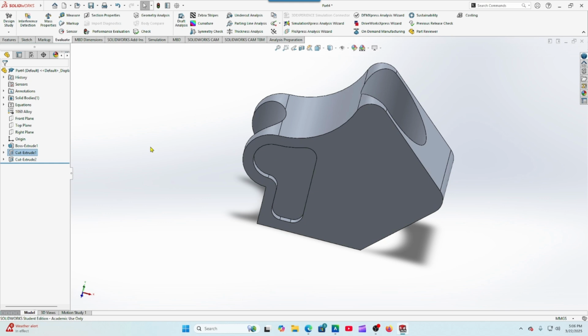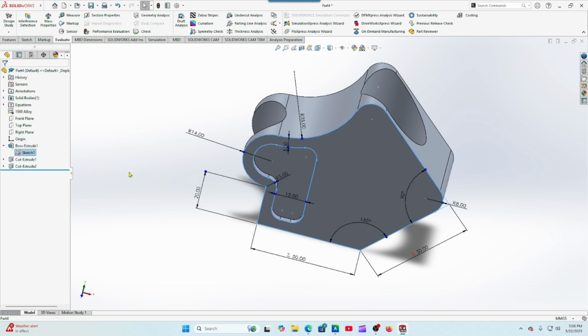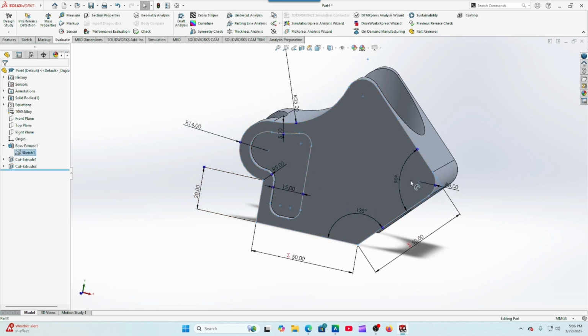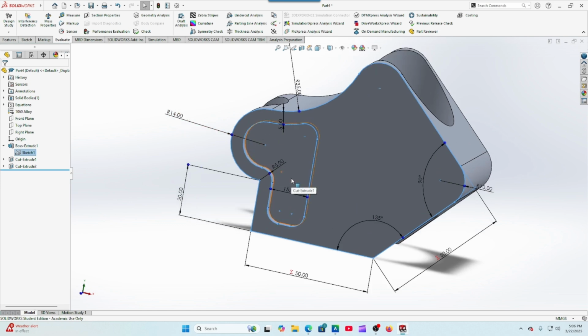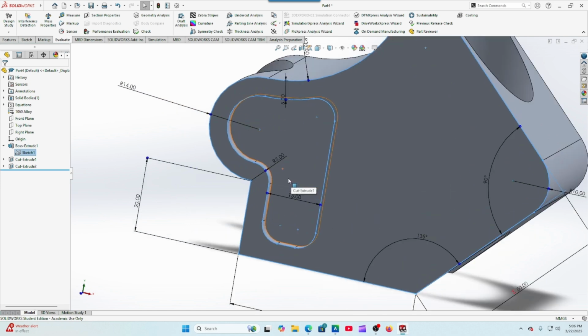So let's go ahead and do that. Ten. And then we got to do these radiuses to 8.